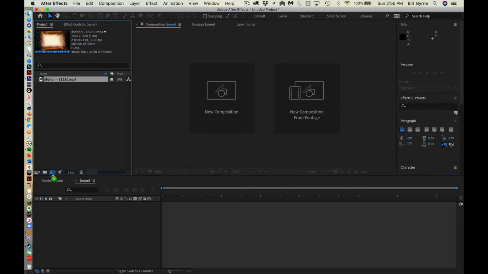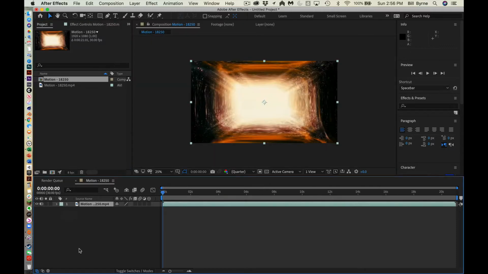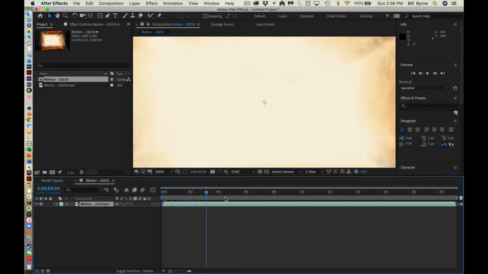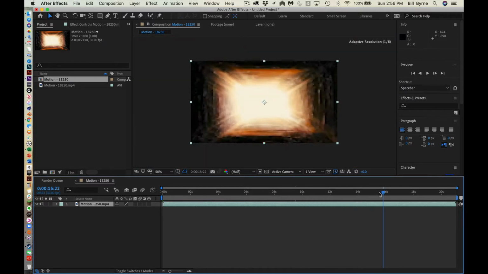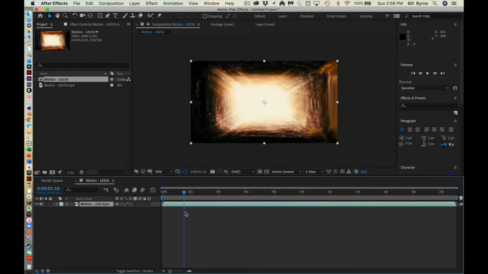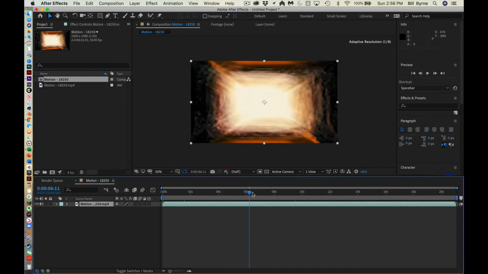What this does is create a new composition that matches the video file. And if I scrub through it, you'll see that it tries to show you as best it can the footage.